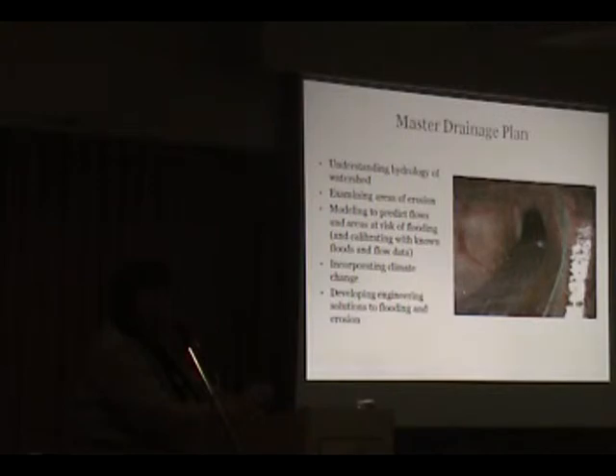Isn't that unbelievable? Six hours. And that's why we have these incredibly flashy flows in that creek. If you're standing beside the creek and it starts to rain, maybe an hour later the creek will just go whoop. And then if it stops raining, another 20 minutes and it just goes right back down. It's really amazing how flashy it is.